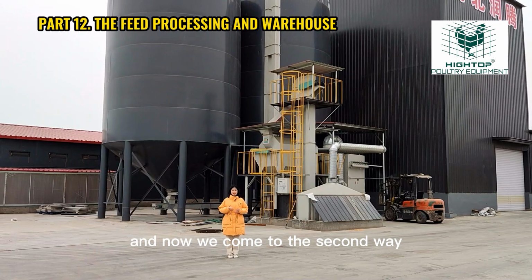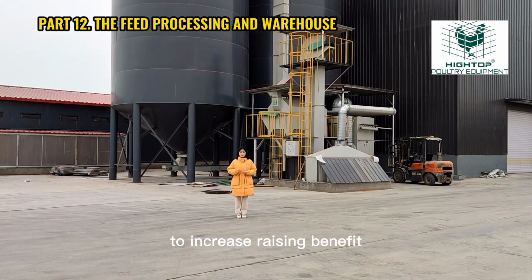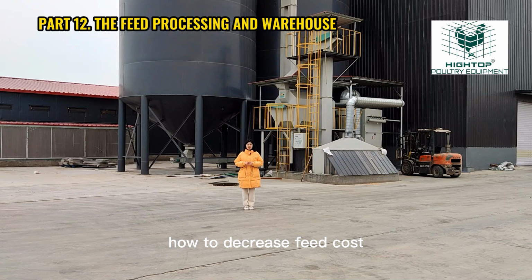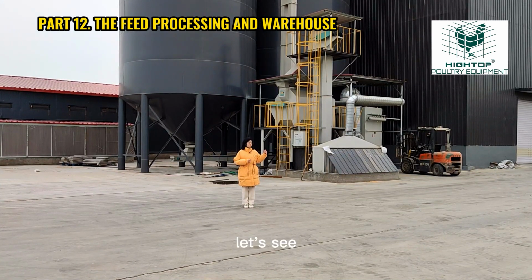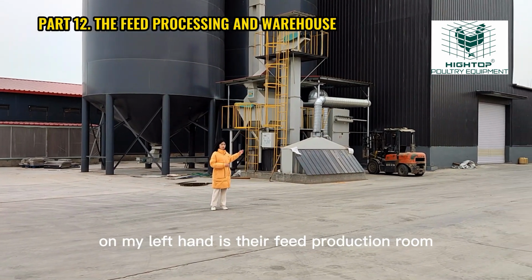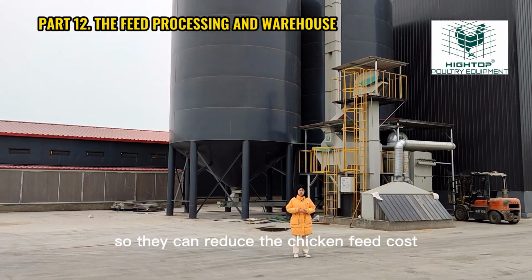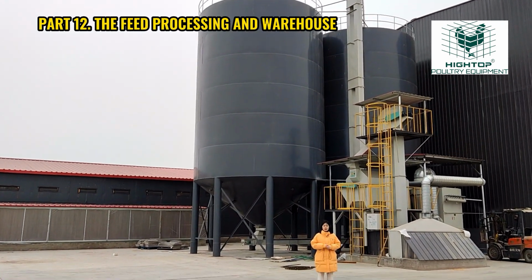And now we come to the second way, to increase raising benefit, which means to decrease the feed cost. How do big commercial farms decrease feed cost? Let's see. You can see on my left hand is their feed production room. They produce chicken feed on their own, so they can reduce the chicken feed cost.